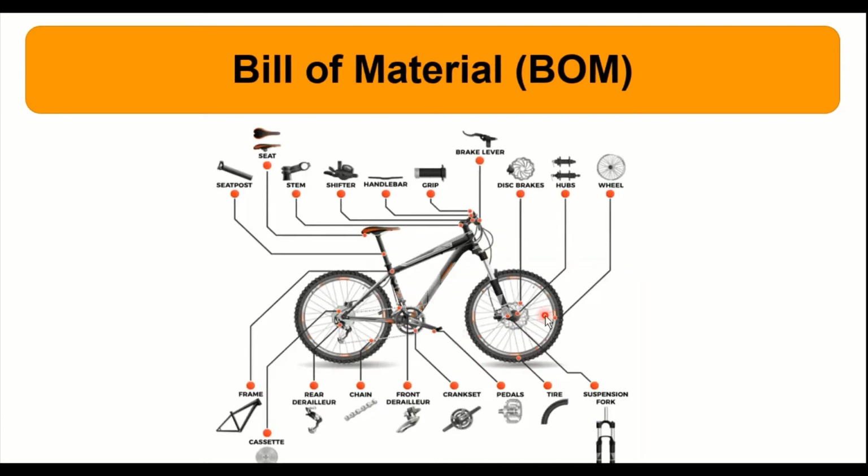As you can see in this picture, in order to manufacture the gear cycle, we do need several sets of components, right? We need the seat, the gear shifters, the handlebars, brake levers, disc brakes, chains, sprockets, and so on. All these together, when assembled, make the cycle as a finished product, right? So when I look at the bill of materials, the list of components that I would need to manufacture the cycle, these will be my complete set of components, right?